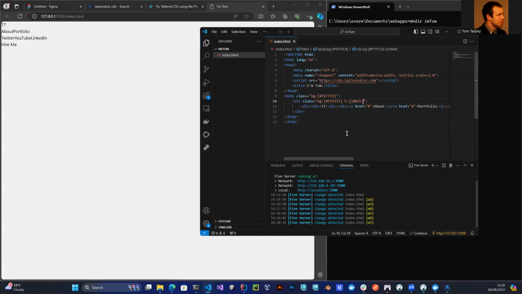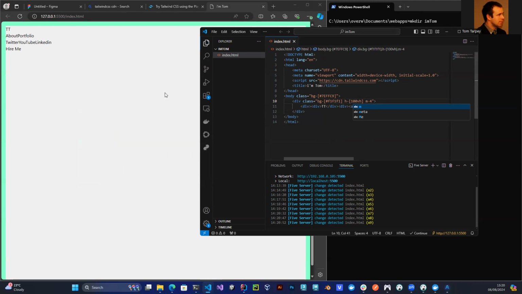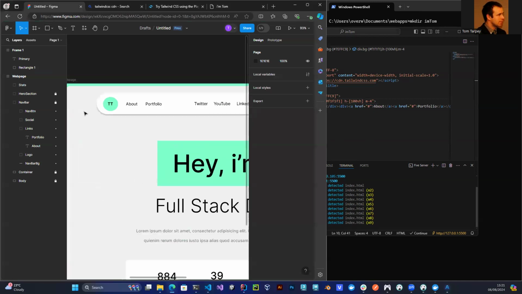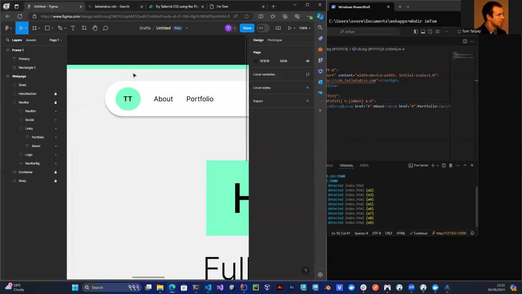But if I now say P10, well, let's say P20 just for the hell of it. No, let's say P4 should be. Let's look. Okay, we've got some padding. Great. How about I change that to M4? Oh, look. All of a sudden, we got that nice little outline like this. Yeah. So, I mean, we could zoom in and figure out exactly how many pixels that actually is. Do you know what I mean? Differences in size and things like that. So that's another, if you want it to be exact, but in reality, I'm just eyeballing at this point.